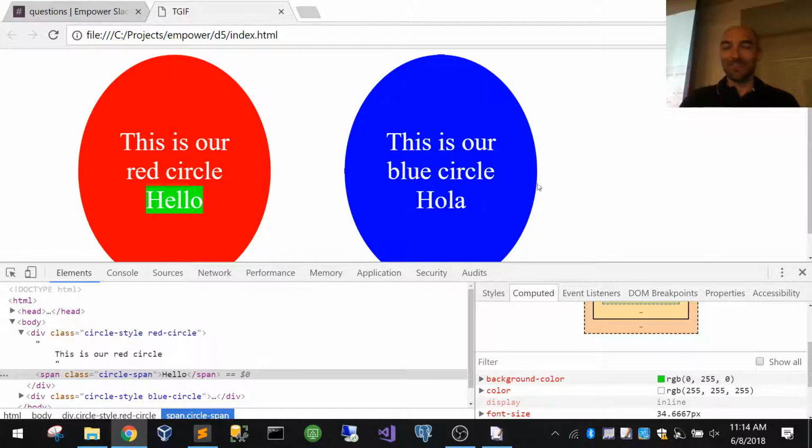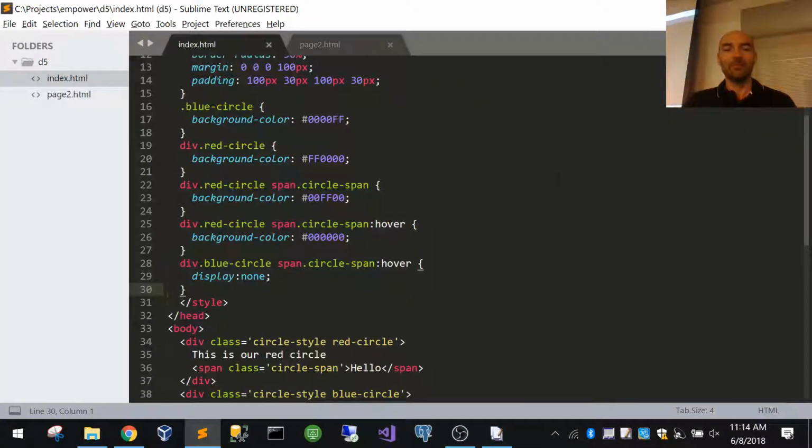There you go. So, the point of this discussion, this. You need to learn how to do that. You need to know what that is. And I don't have to say div. I don't have to say span. What's the difference? I just did that. Is that still going to work? Yeah, it's still going to work.